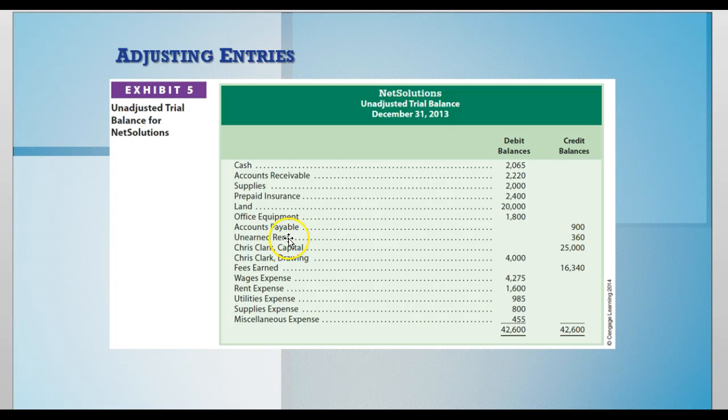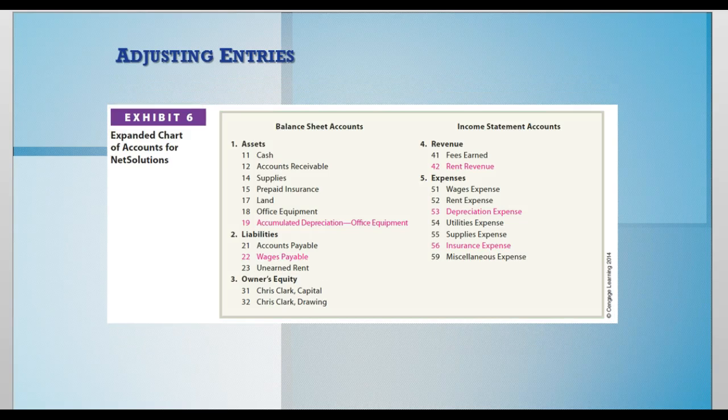Oh, here's a good one. You have unearned rent. Possibility that we may have to adjust that one. Here's a draw that will have to be taken into consideration eventually. I see we pay wages. I suppose there's a possibility that that may be out of balance a little bit as far as when the pay week begins and ends. So, yeah, there's a few things we probably need to check out in this. So, let's go down and see what the next slide shows us.